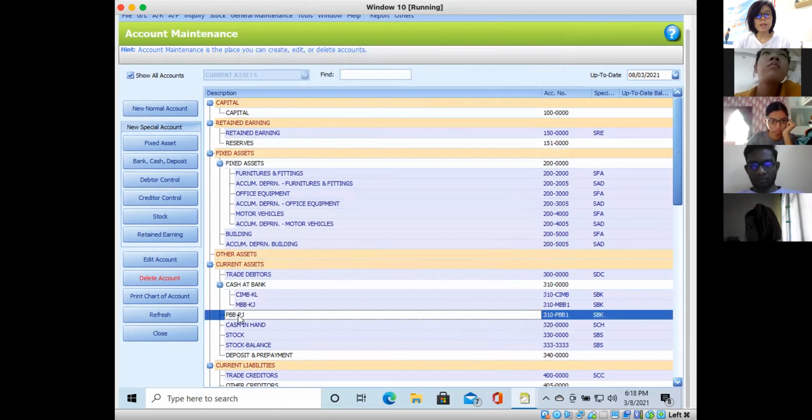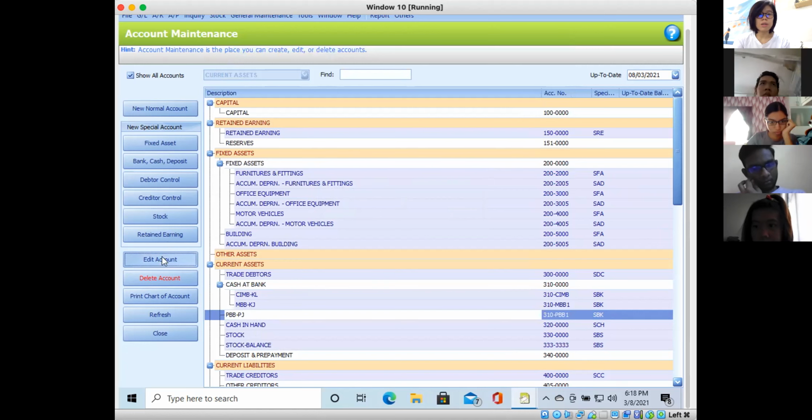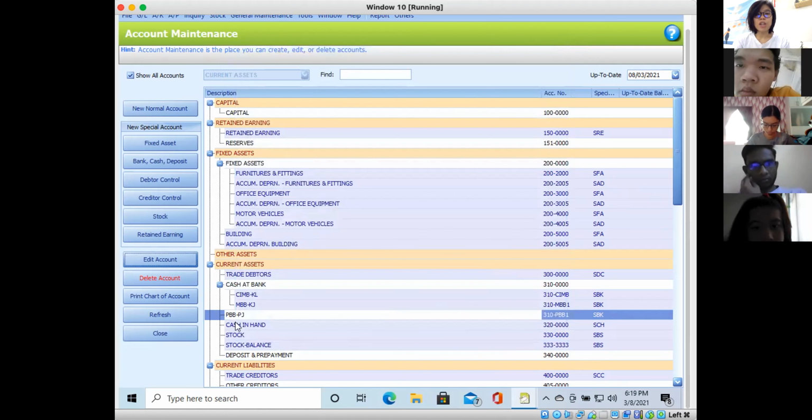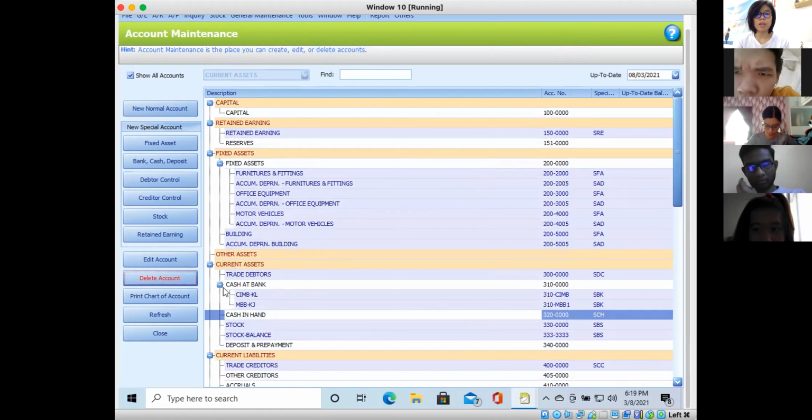Wait, let me show you what mistake I made. I did not choose the parent account under Cash at Bank. So be careful here. Every time you want to create an account, double check whether it is under the correct mother. Don't put it under the wrong mother. So this one, I need to delete and create again.